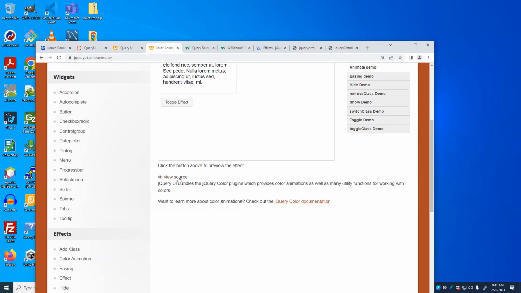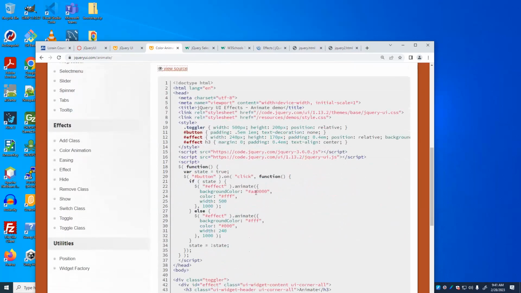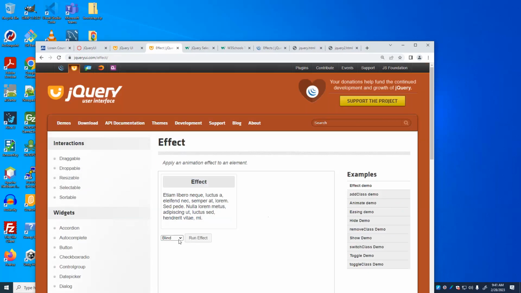You could combine that with the accordion to make a real cool accordion control. Other effects that we have: explode effect, which makes it break apart. Disappear that way.